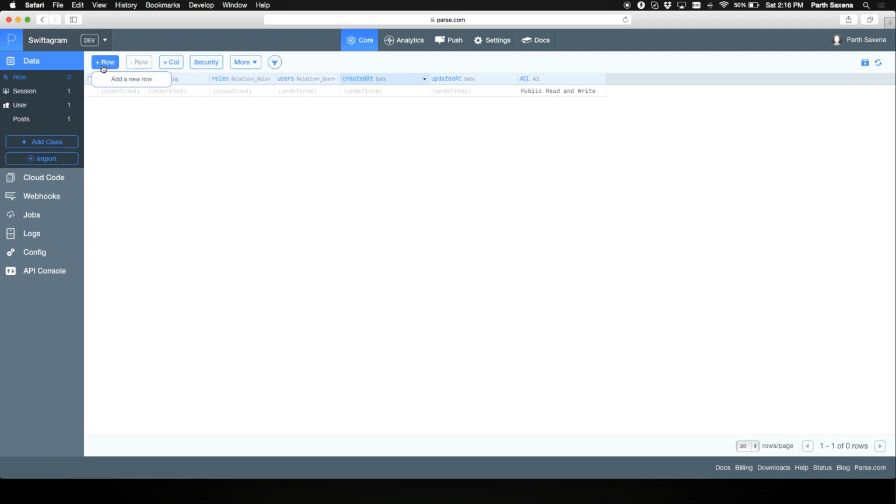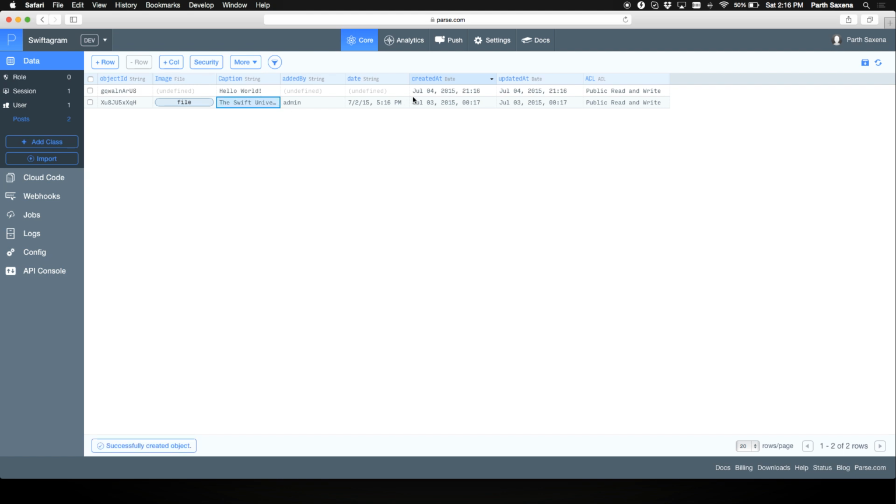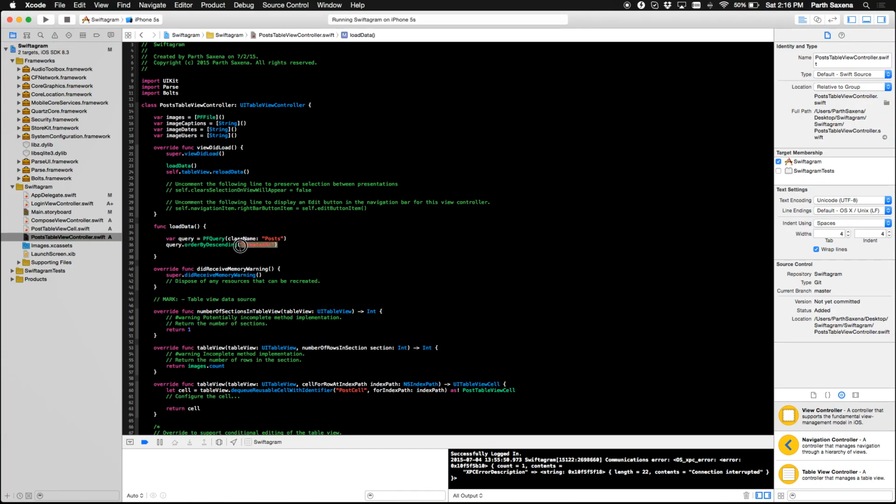So if we hit add row and add, say, caption for now, as you can see, it already automatically assigned a createdAt date for the object. So we're just going to order it by the date that it's created at.